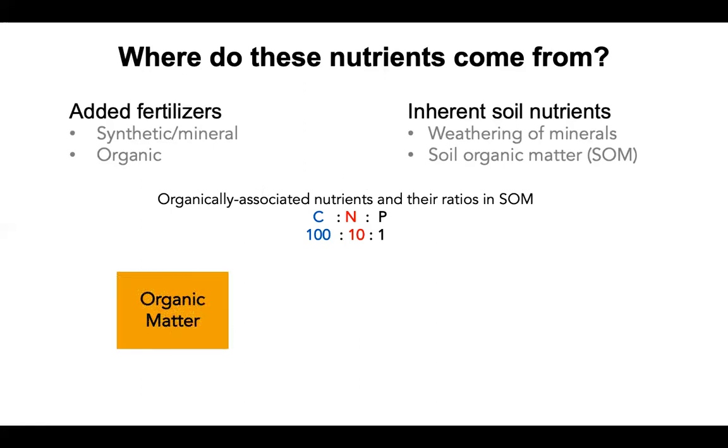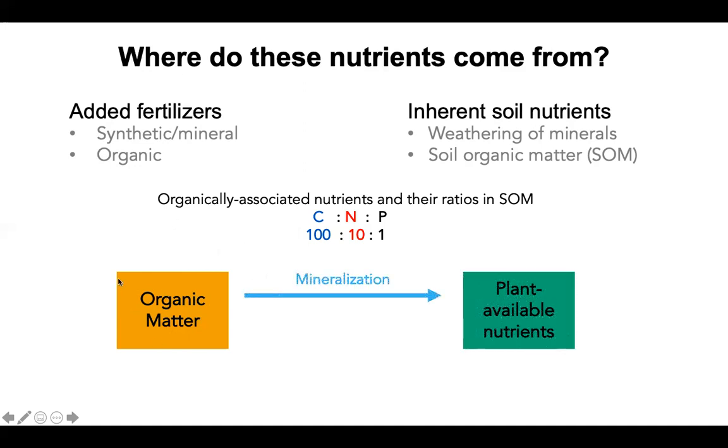Now, just generally speaking, when you have that organic matter with those associated nutrients, there are two opposing processes. The first one is called mineralization. Mineralization is the process of breaking down that organic matter and making those nutrients available to plants in the right form, right? And we call it mineral form because it mimics the minerals that come from, say, phosphorus or nitrogen, et cetera. It's in this smaller, more mineral form, and it's no longer bound to carbon or oxygen or anything like that in these organic molecules.